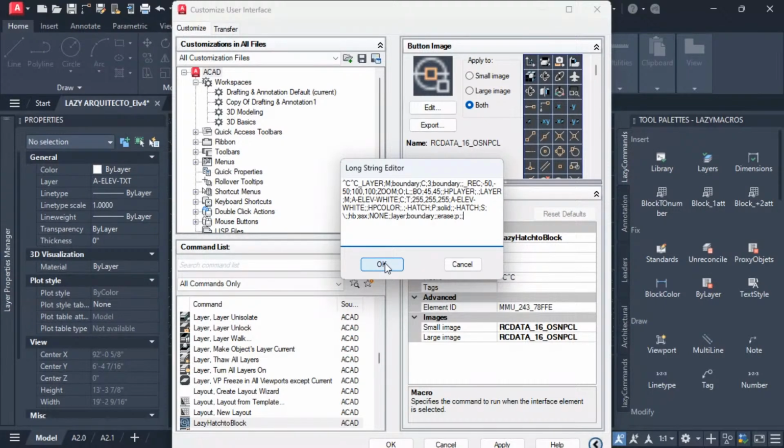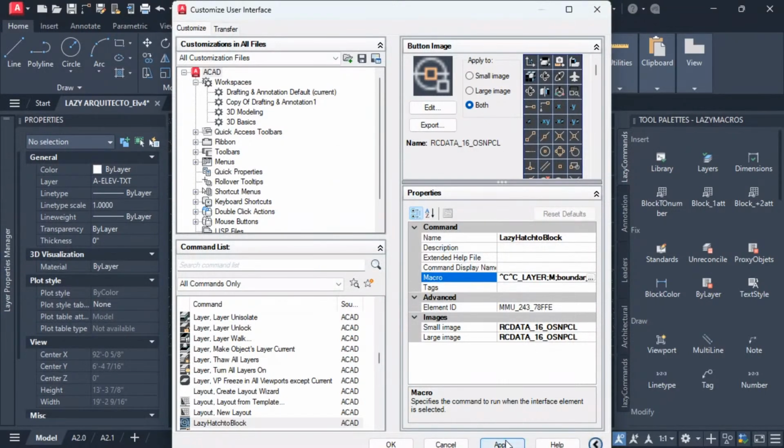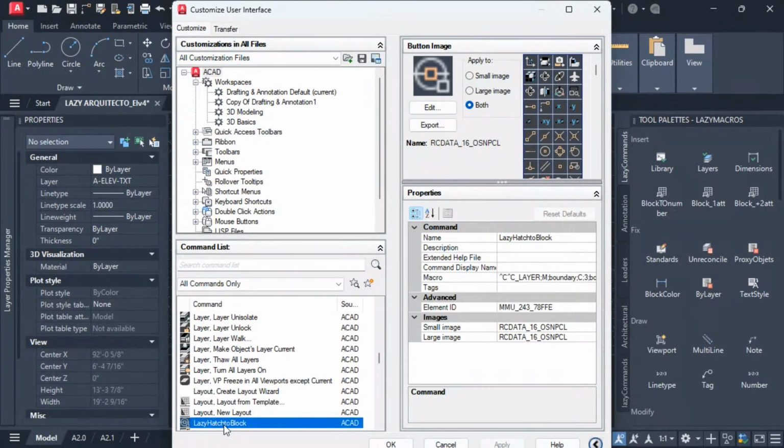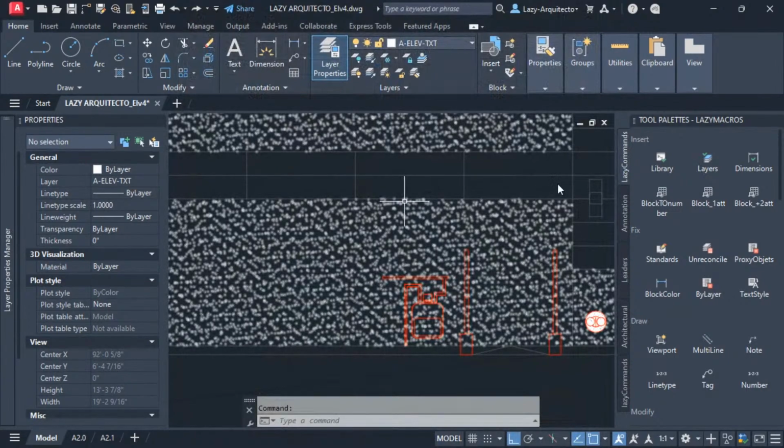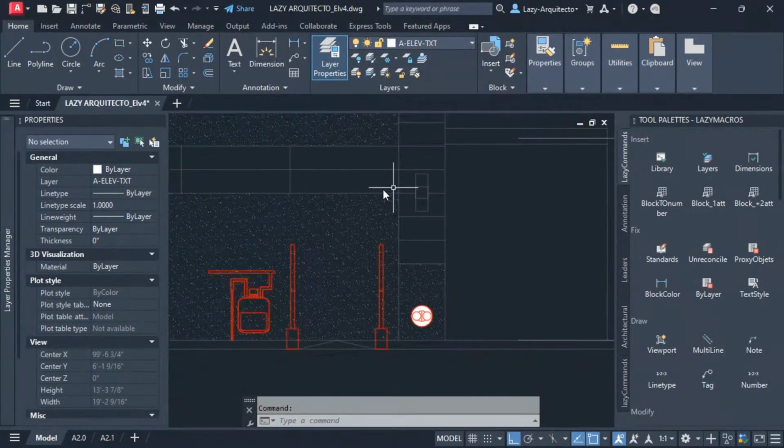So I'm gonna click OK and hit apply. And then, of course, I'm gonna add my new lazy hatch to block command to the quick access panel. I'm gonna click and drag it all the way up here and release it like so. So that way I can have it available anytime, right?